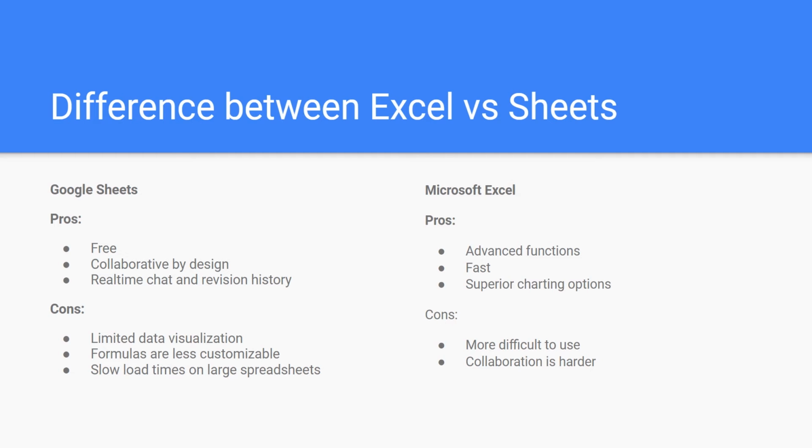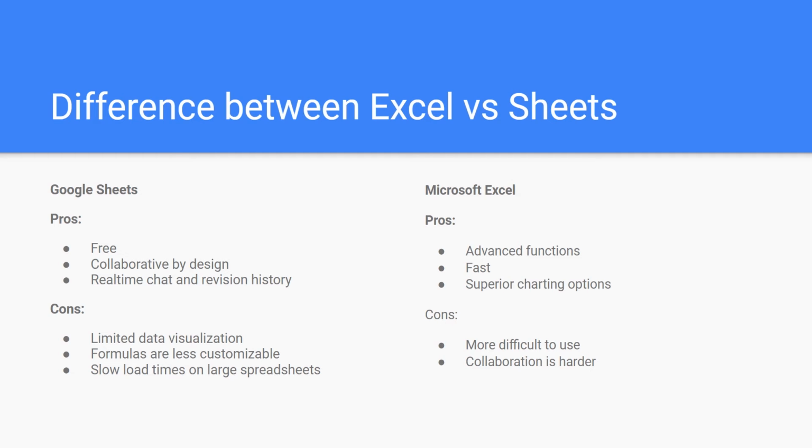Unlike Microsoft Excel, it's a very collaborative by design tool, so you can work with your peers on various different projects. It has a real-time chat and revision history, which is also really useful. The cons are it has limited data visualization. The formulas are less customizable, and it's also slow at loading large spreadsheets.